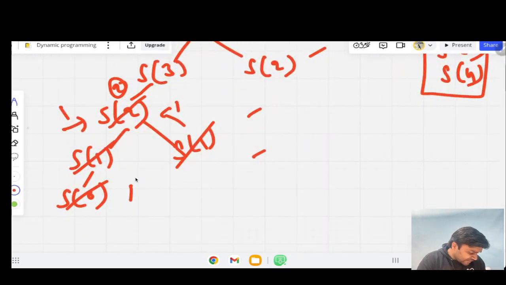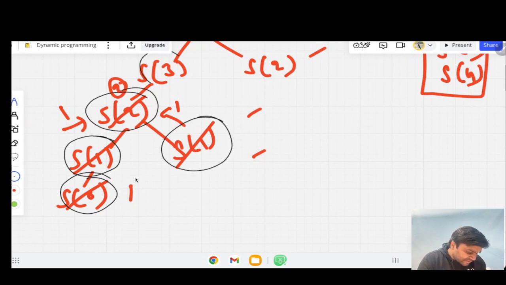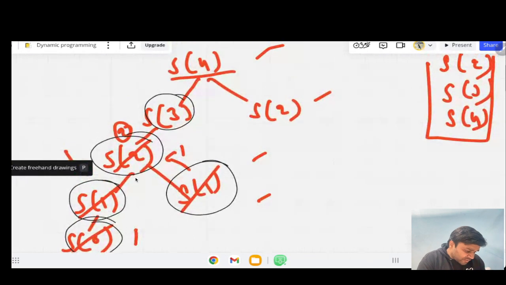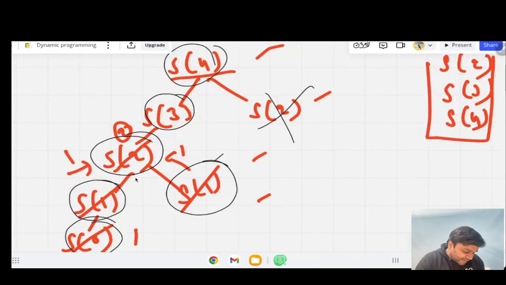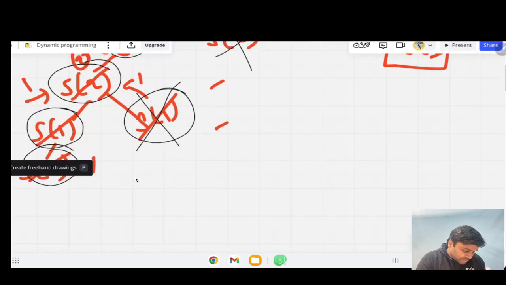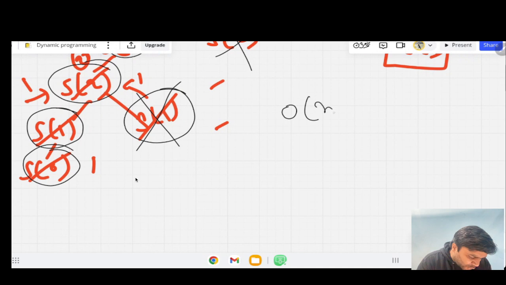So if you see, f6, step 0, step 1, step 2, step 3, step 4, we are not calculating these again, because we have already calculated these values. So here the time complexity is the total number of functions that we are calling, so time complexity will be order of n only.